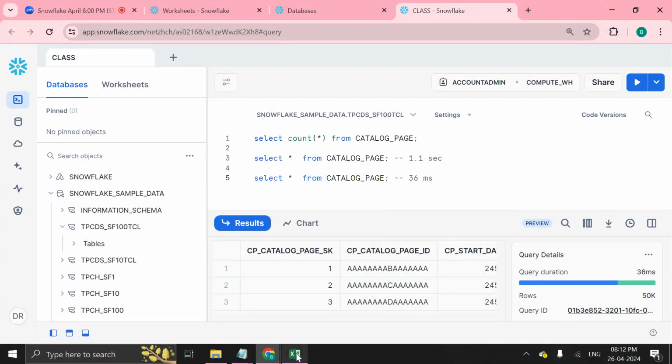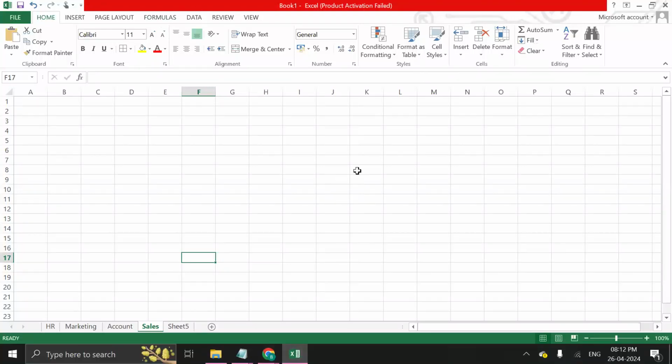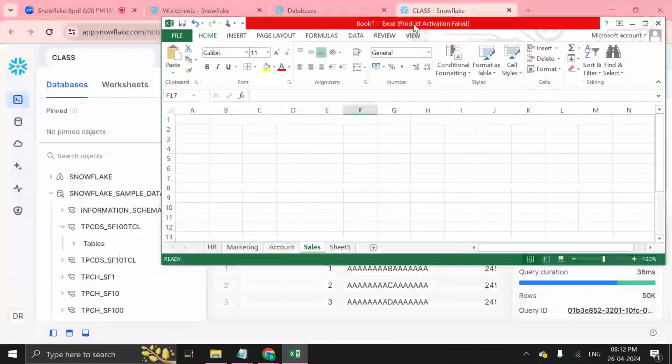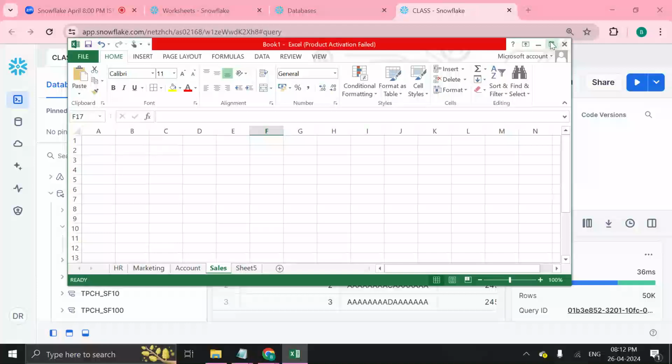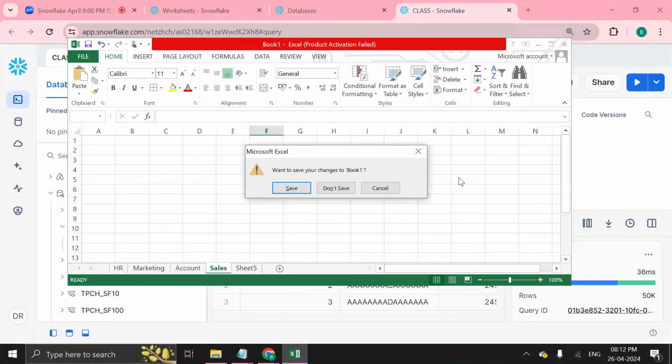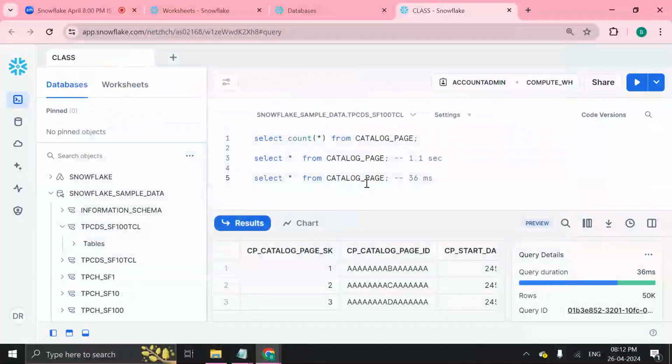A schema is available in a database, which is nothing but, in this worksheet analogy, the sheets. If you want to work with this sheet, what is mandatory? Excel should be installed. Microsoft Excel is like a database software, and within that you can work with n number of worksheets. Each and every worksheet is a database. Within that you will have a number of schemas, and within the schema you will have tables and objects.